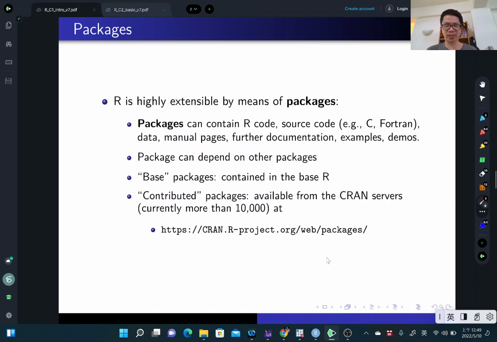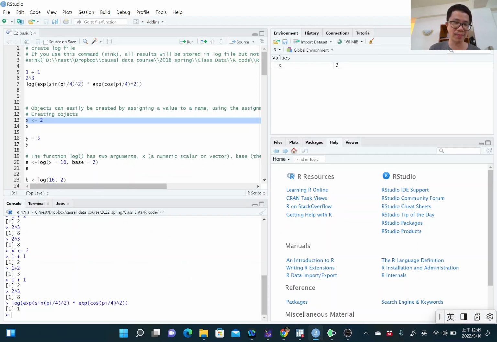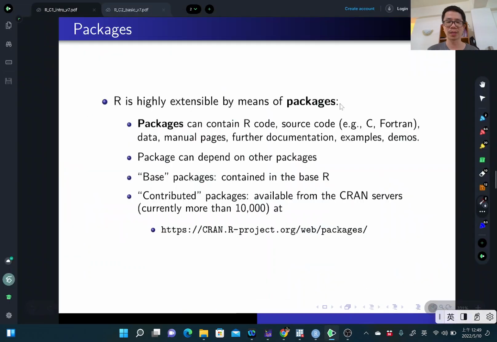If you want to do more things, you might need to install other contributed packages that are available in CRAN. You can also directly install a package using R code. I will let you know how to install a new package, because base R actually does not have a lot of useful tools for your analysis, so you need to install them.